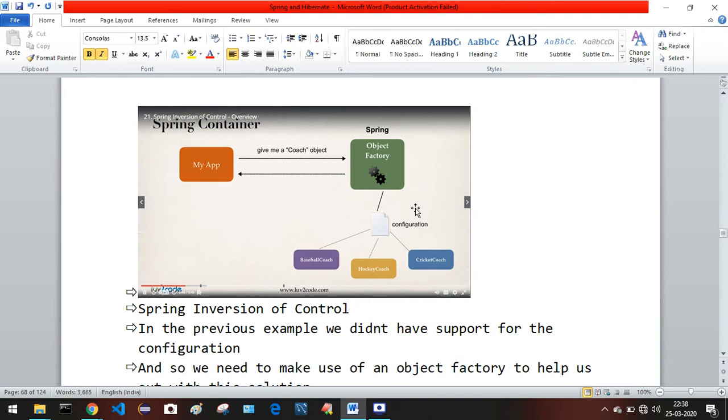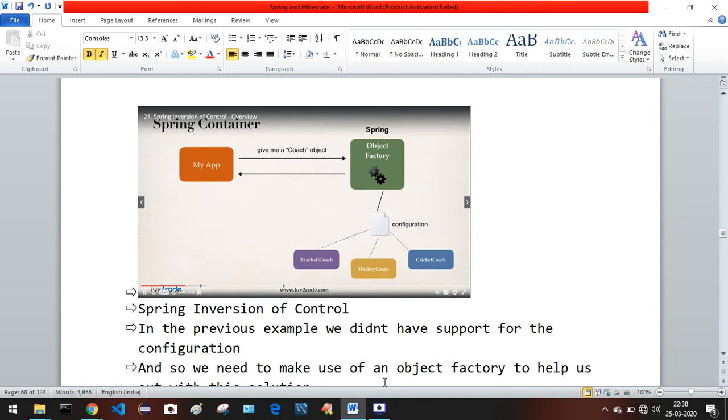In the end, that application is still hard coded. So now we will see more about this IOC.